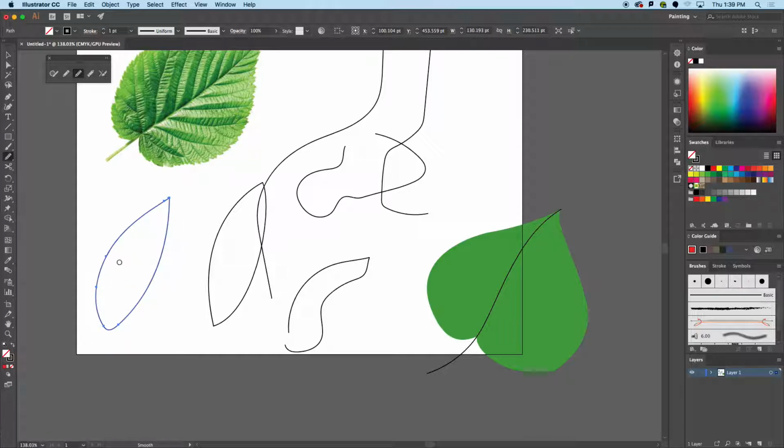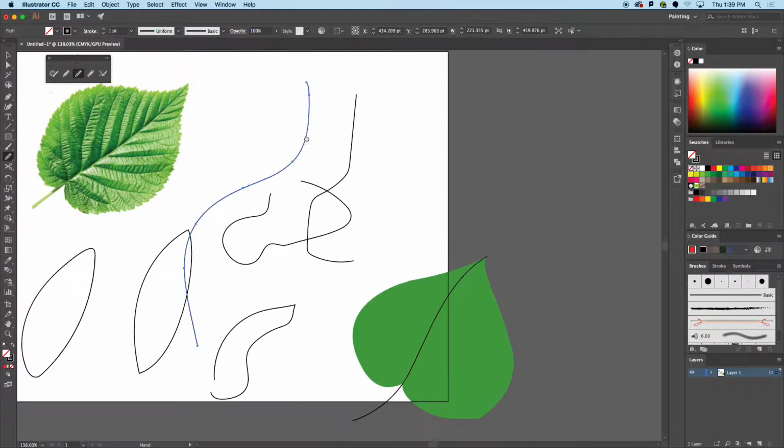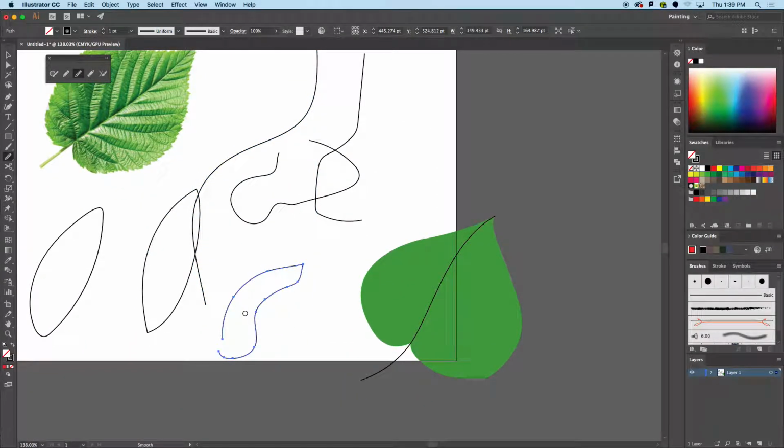See, slowly, but you can get rid of these anchor points. It's going to smooth out your line. So let's say you have an artwork, you already have the line work. You can smooth it out with the smooth tool.